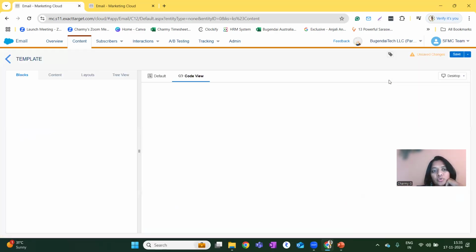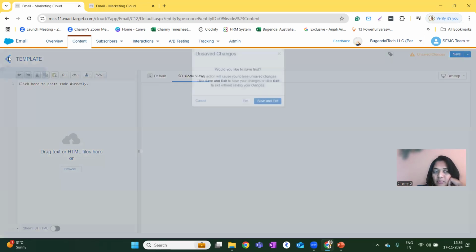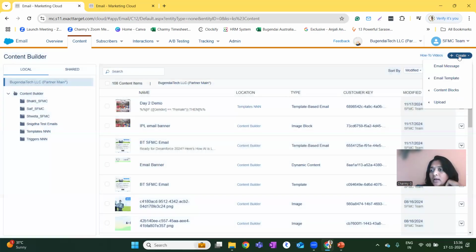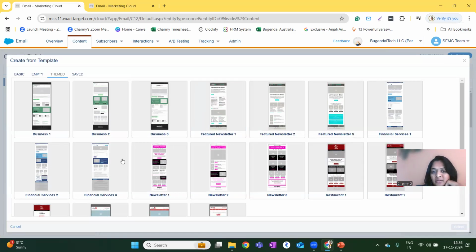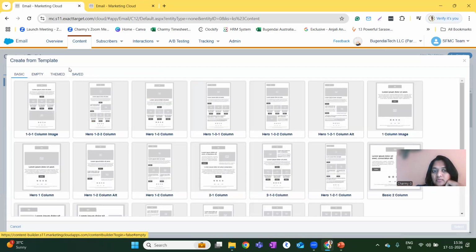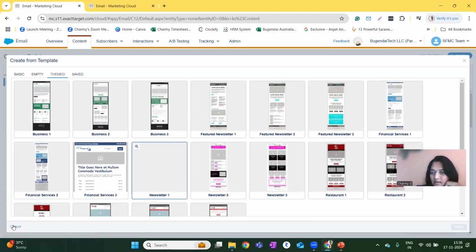Now I'll show you. When you want to paste an HTML, when you click here, you need to copy and paste your HTML over here, and then the layout of your email will come here. This is how the paste HTML template email editor looks. Then from existing template, again, you'll go to the same page where you have an option, either your already existing one, or the templates that are provided by Marketing Cloud.